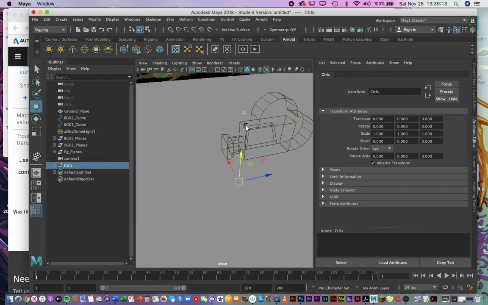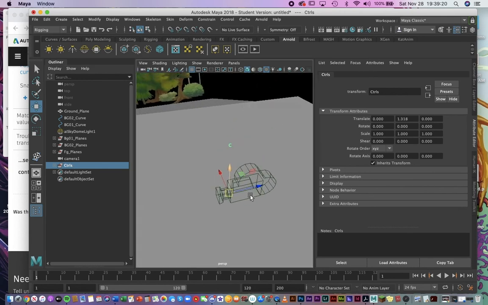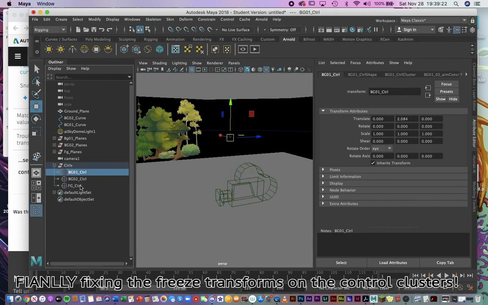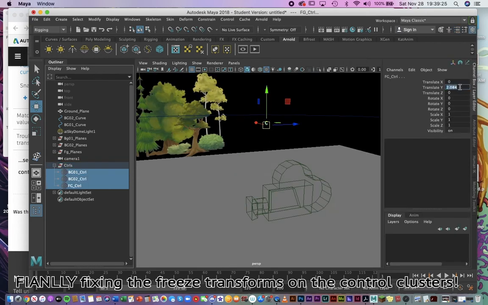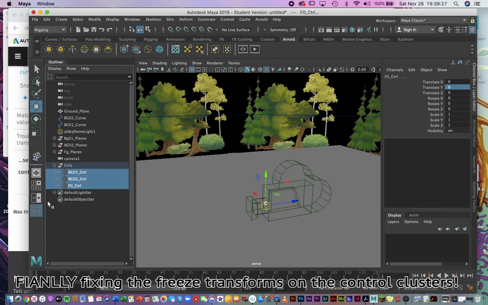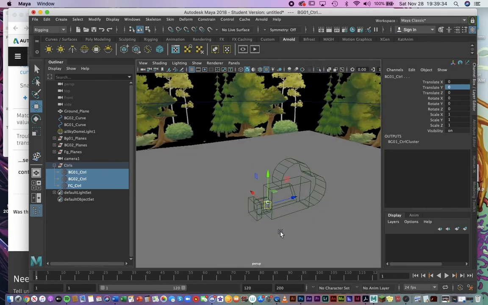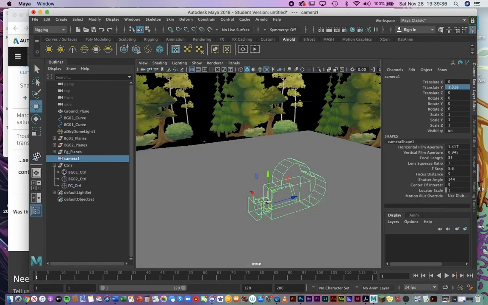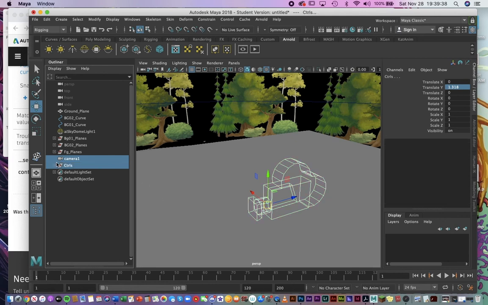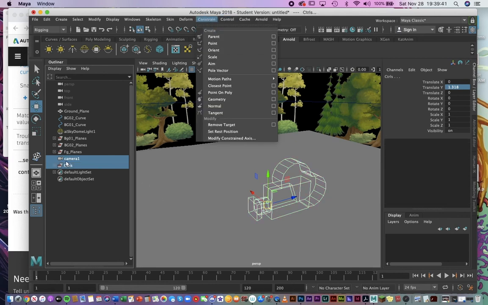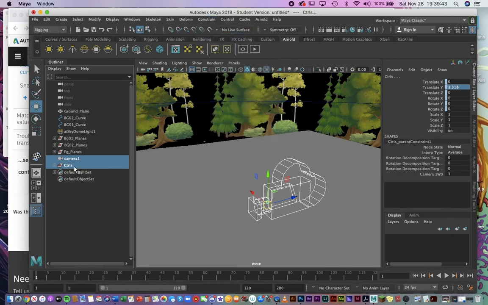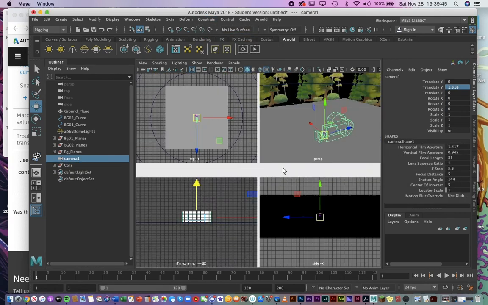We're going to take that group, and we're going to put it onto the center of the camera, and then have the camera control the group, not the individual controls. So we're going to take the camera and parent constraint the control group to the camera.